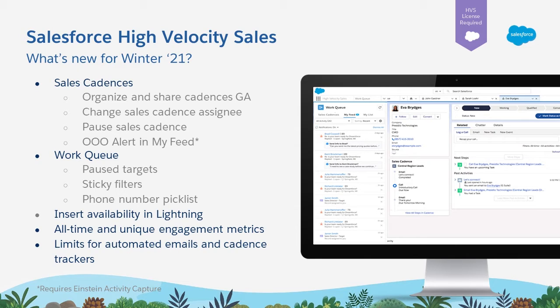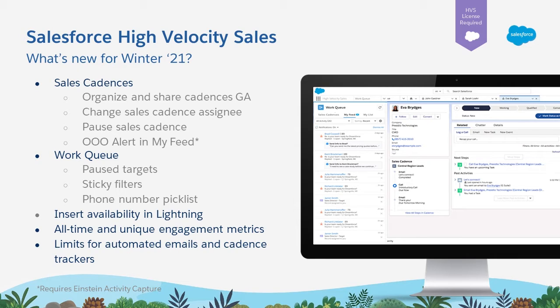For reporting, we laid some groundwork in this release to ensure that your HVS engagement metrics are accurate at all times. While engagement data, like email opens, clicks, and replies, may only be stored for a certain period of time, the counts of those engagements are stored forever and aggregated to produce a true all-time count, so you never have to wonder if your metrics are correct.